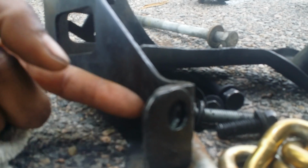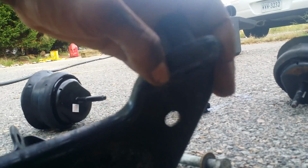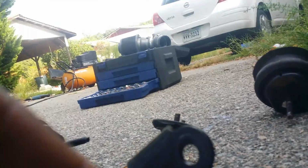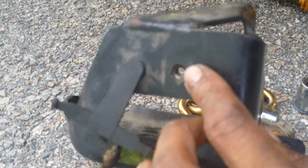Now there's 3 bolts on the bracket itself, and they're all 15 millimeter. One on the back here, one bolt on the underside of this, and one bolt here. Now there's also a wire harness that is hooked up to the front. Let's see if I can focus right here. That's a 10 millimeter bolt, a little itty bitty bolt right here.